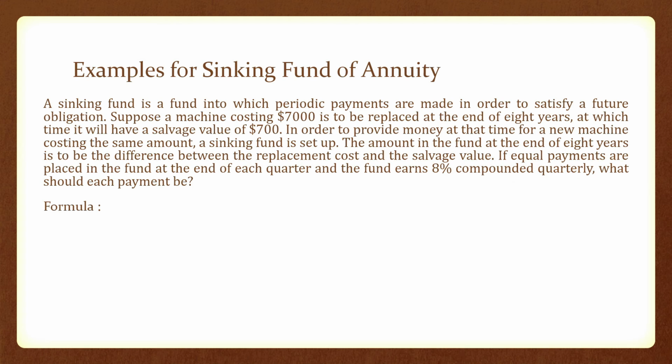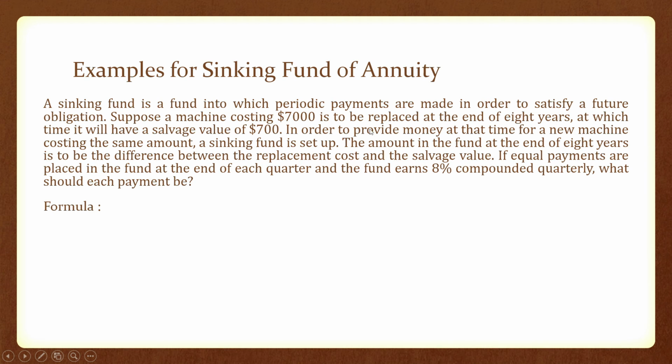The example is a sinking fund. A sinking fund is a fund into which periodic payments are made in order to satisfy a future obligation. Suppose a machine costing $7,000 is to be replaced at the end of 8 years, at which time it will have a salvage value of $700.